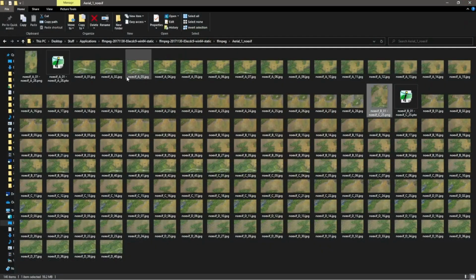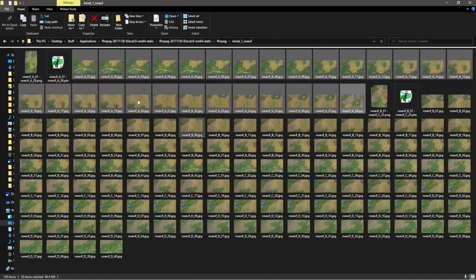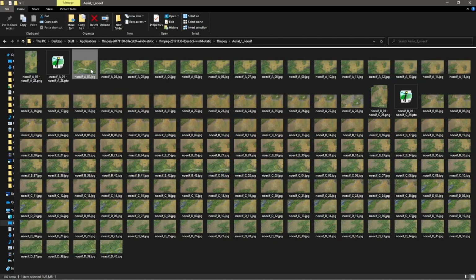So yeah, I told you that I do every 3 images just to save on time. You can do them all. You can do all like 28 per column. It'll take longer, or you can even save even more time by doing multiple columns at the same time. You can even do the whole thing, but it's just a trade-off between time and quality that you have to make for your own aerials. So yeah, I'm not going to do the D column.